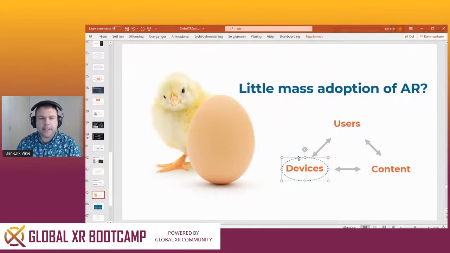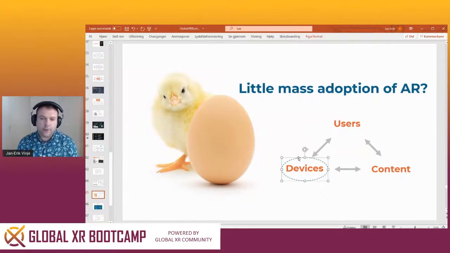But currently we see that the brunt of the investments goes into the devices. We see a lot of patents from the big companies. We see a lot of hires from people working on optics. These things are essential. We really need some great AR glasses in the future.